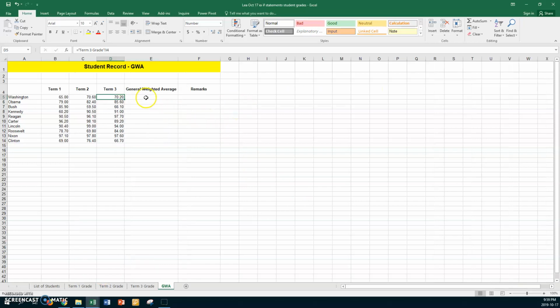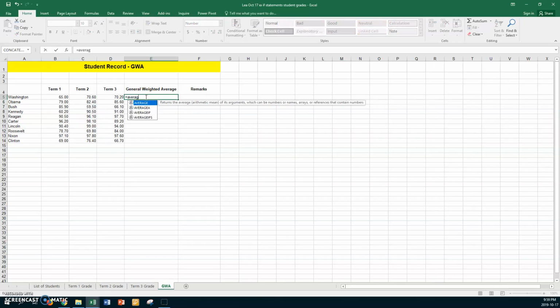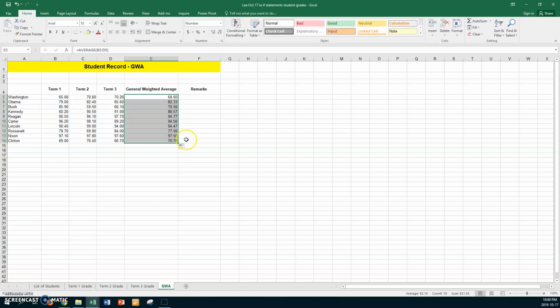All right, so now it says what's your general weighted average? Well, equals average, open your parentheses, and there's your 3 marks for the 3 terms, so your average will be 68.6. All right, grab your fill handle and drag down.